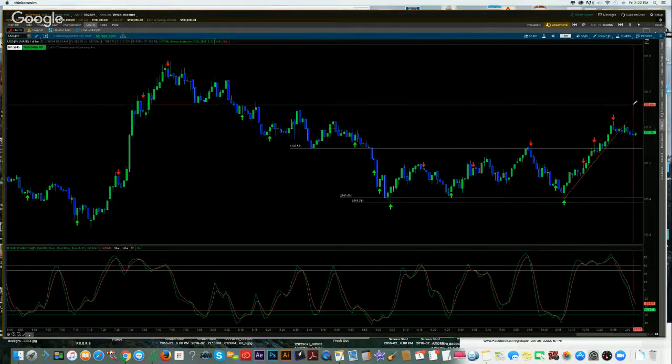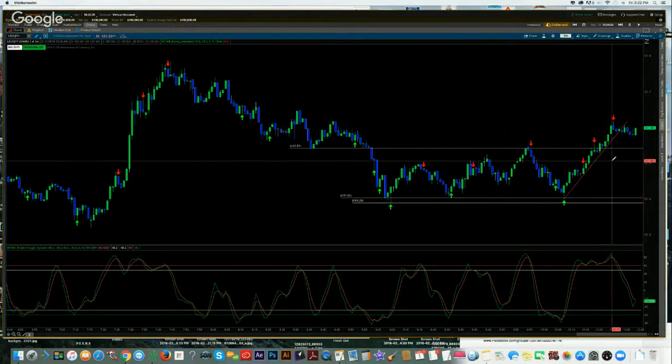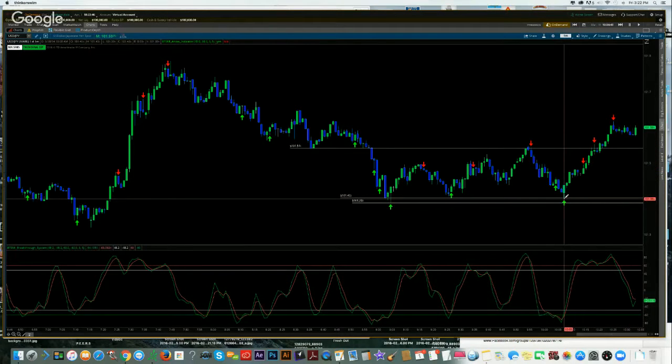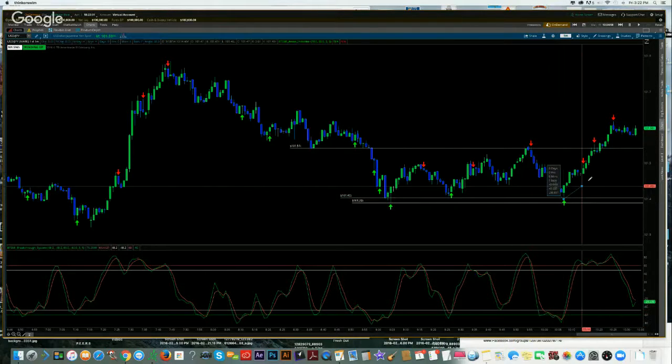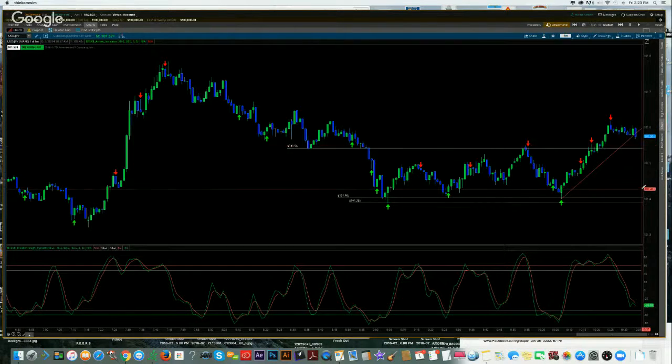So in all actuality, you would have to bring this a little bit further out, because it's saying it's still trending up, and this is where it went. So now this trend line isn't even good. We would come from here to here, and from right there at this point, if it continued to go up. Okay, so we're still in the trend.